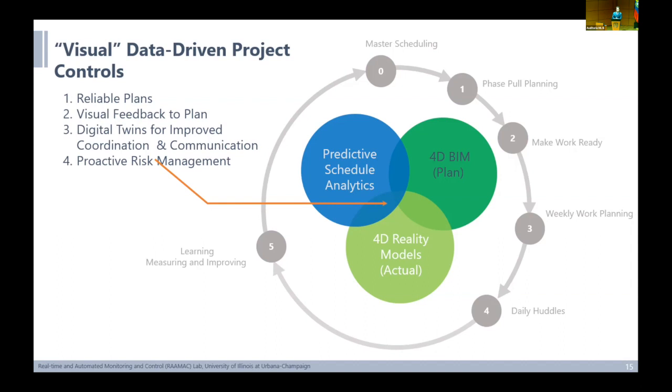So 4-dimensional reality models that can be twinned against the BIM. I'm using the digital twin terminology to twin reality against the design. So we can actually address coordination and communication problems. And if we can find ways by which we can automatically compare the two through analytics, maybe we can come up with proactive risk management practices.